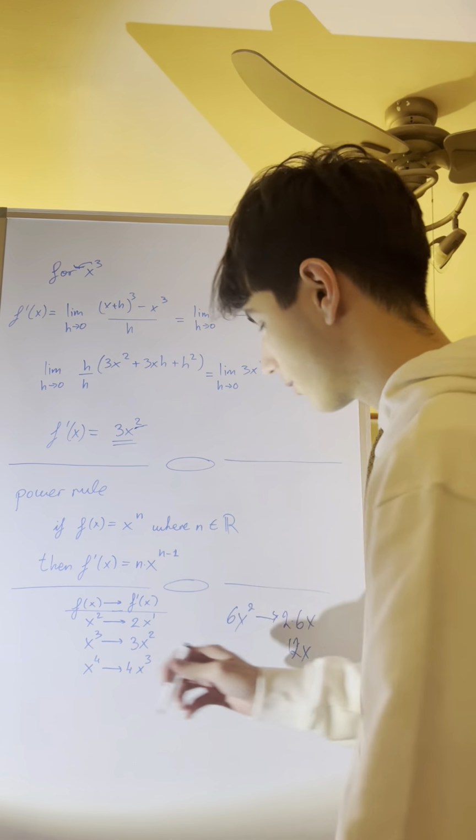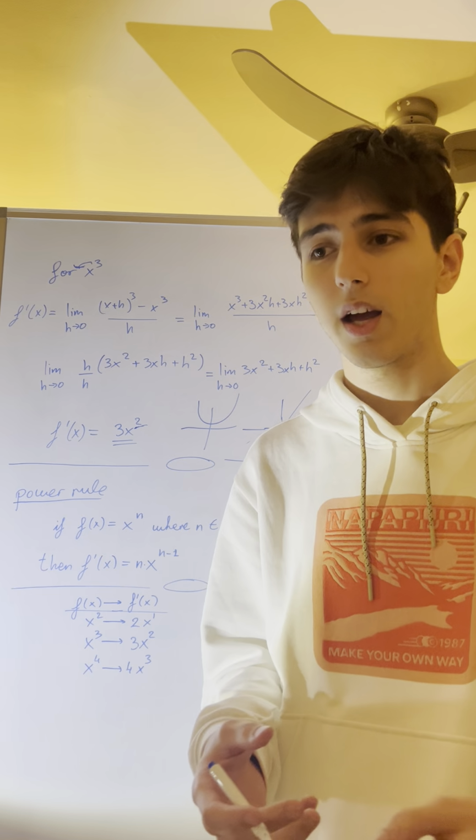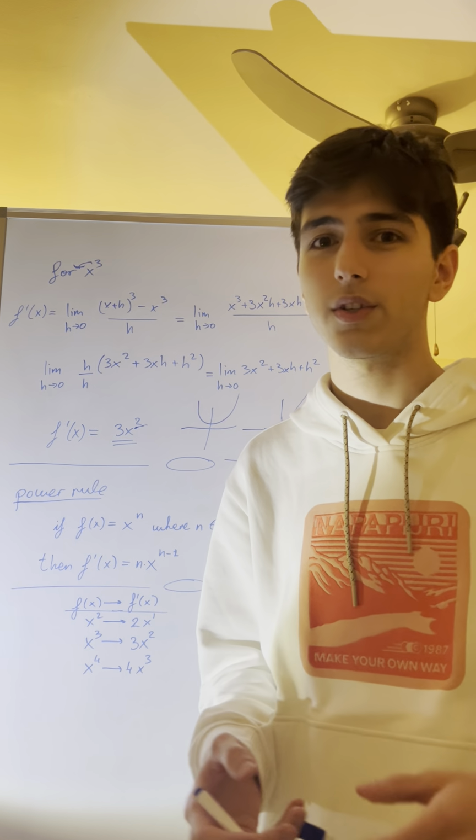And in the next videos, we're going to be focusing on what if your function doesn't really fit that criterion? What if it's not x raised to the n? What if it's like sine of x? Or it's sine of x divided by x squared? Something complicated like that, you can still take the derivative, still find the slope at any point, but you're going to have to use different rules. The power rule is not going to apply there. You're going to need probably the quotient or the product rule, which will be covered in the later parts of this series.